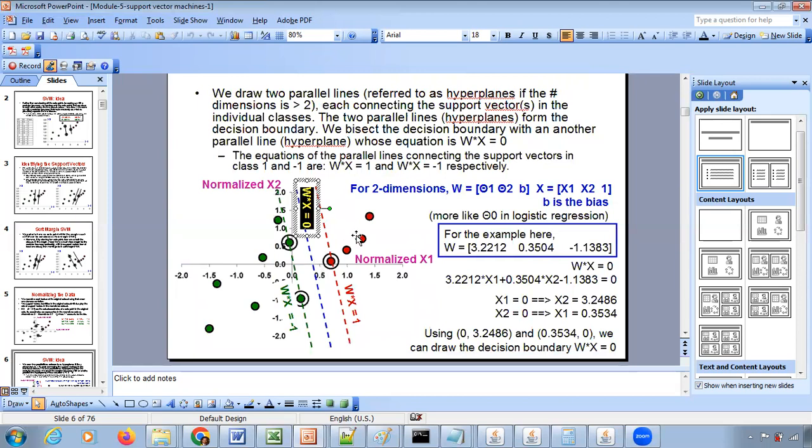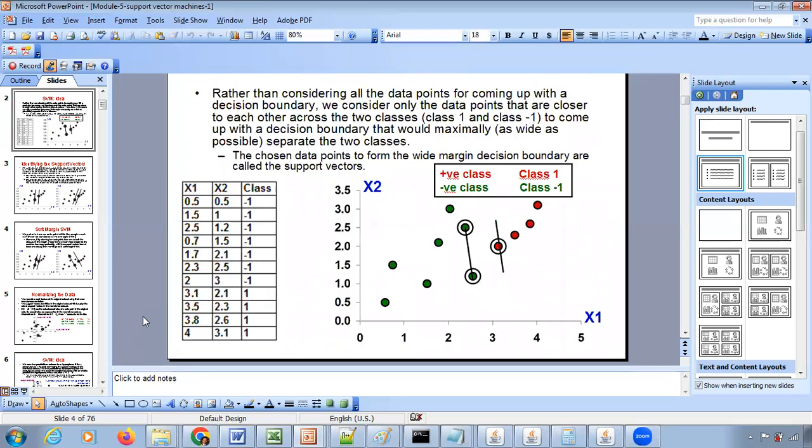And we're going to find an equation for a line that will divide this decision boundary equally. That's the equation that we're going to find. And once we find this blue line, we can find the equation for the other two lines as well. So we would like the decision boundary to be as wide as possible. The margin of the decision boundary that we come up with really depends on the support vectors we choose.